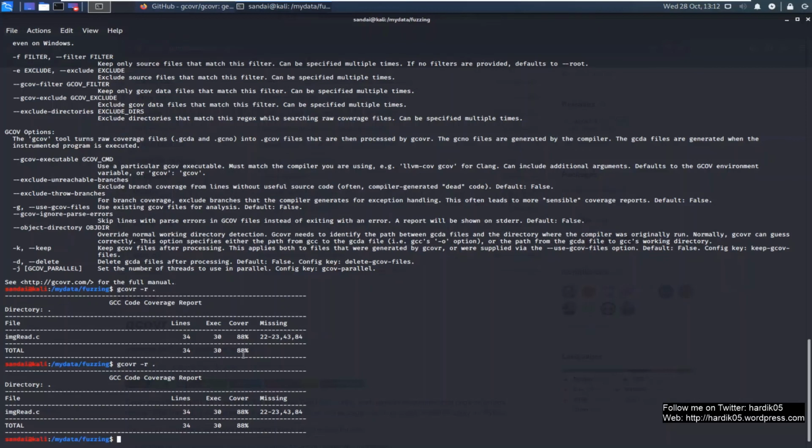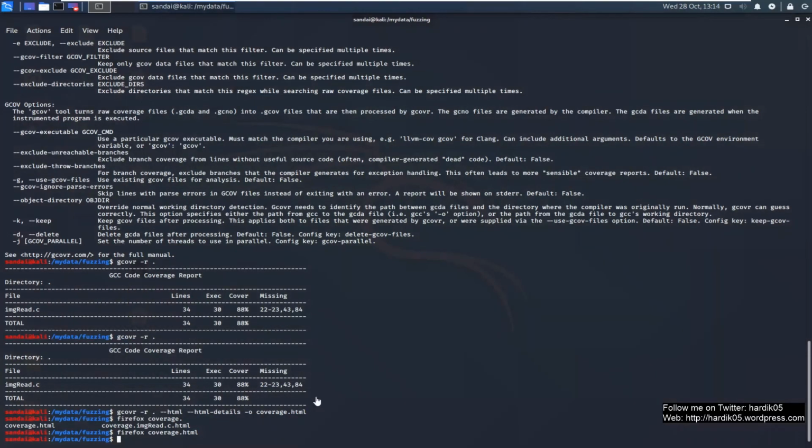And now let's see how we generate HTML reports from that. If you want to generate an HTML report, then you can simply use this option, that is gcovr -r, that is the root directory, dot over here, then --html-details, and -o coverage.html. This coverage.html is the HTML file which will contain all the data.